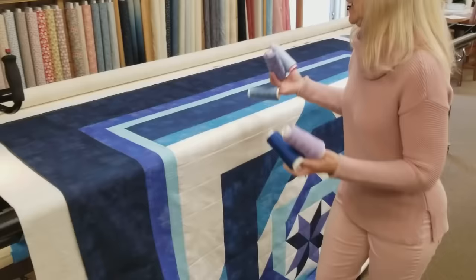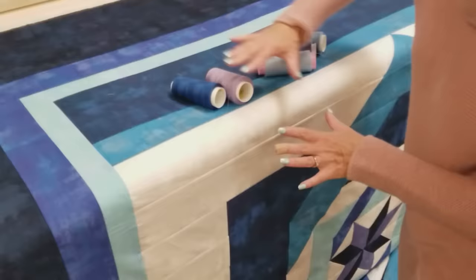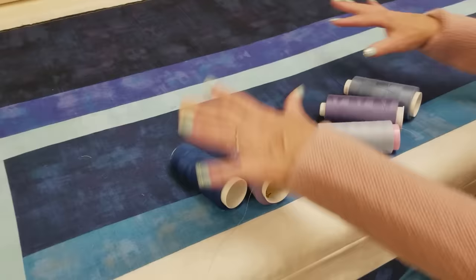I've got the three outside borders onto the quilt, and it's a really big quilt. I'm very happy with how it looks. We've got all the colors represented in the borders you can see here, except for the one purple that's down in the middle. And that gives us a lot of good options for thread colors.